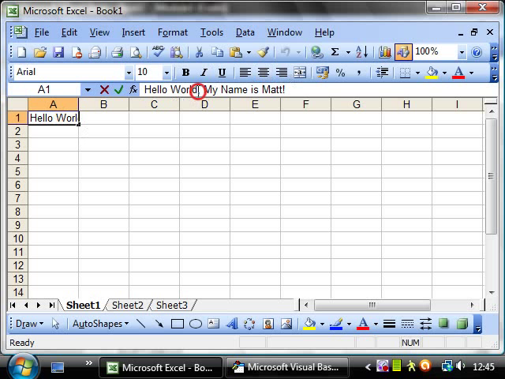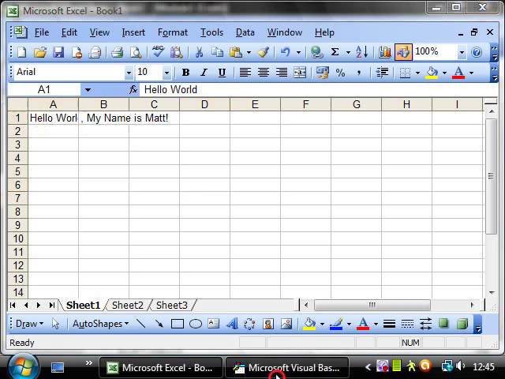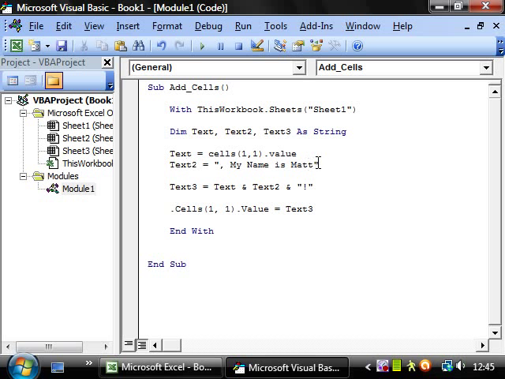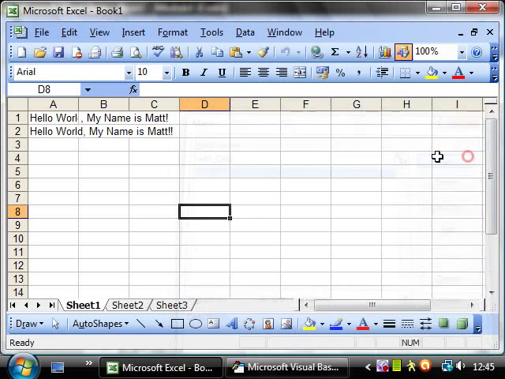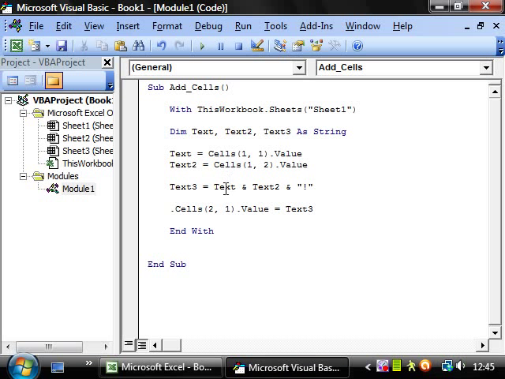And we can do the same thing as we did before. So if I take that out and put it in that box, and then instead of having that have Cells row 1 column 1 .Value, say take Hello World from there and put it into text, and then instead of having this have Cells row 1 column 2 .Value, and then we'll put it into row 2, column 1. If we run this now, run, and it's taken both the string values from here and added them at the bottom down here. So this is the basics of strings.